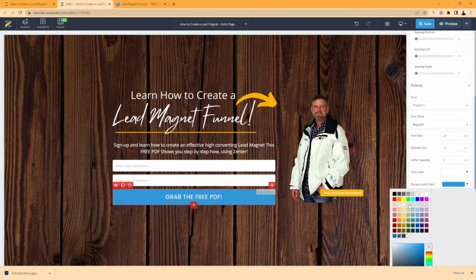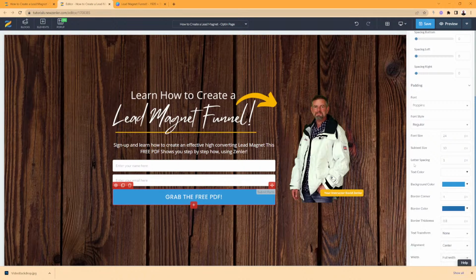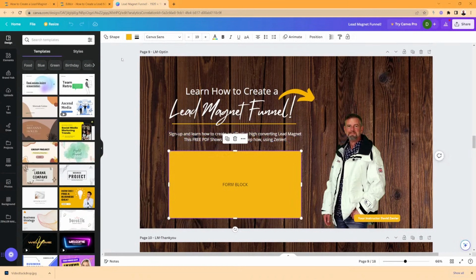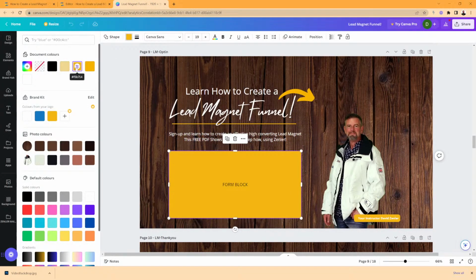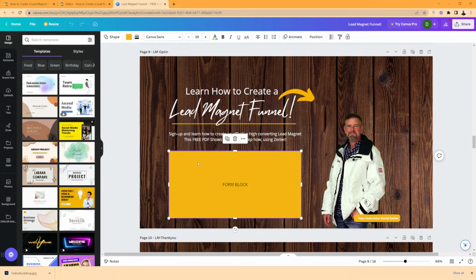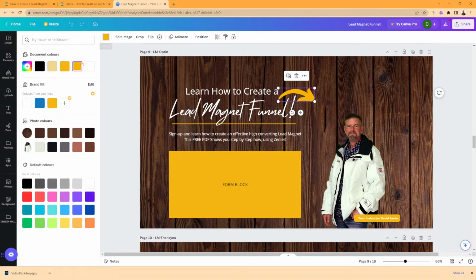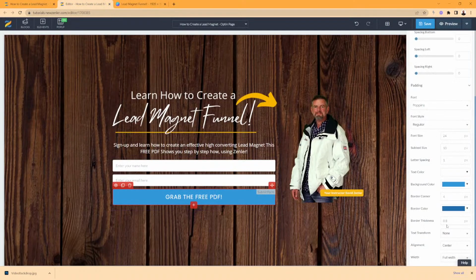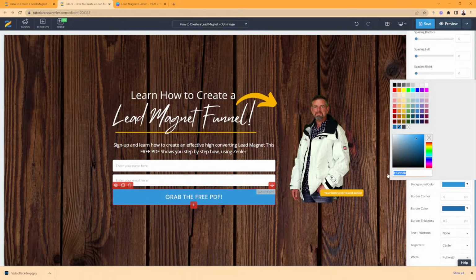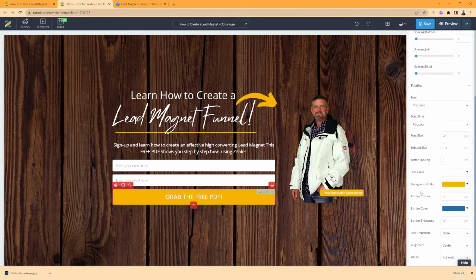Right, little tip. If you want to get your color exactly the same, you can do that by going into Canva, going into here. Let me do that again. You select the color like this, that orangey color, click this little patch, go into here, and it will give you what's called a hexadecimal value. This is how you can color match exactly. So I'll jump back in here now, and I can put that color in there, and bang, it's exactly the same color.